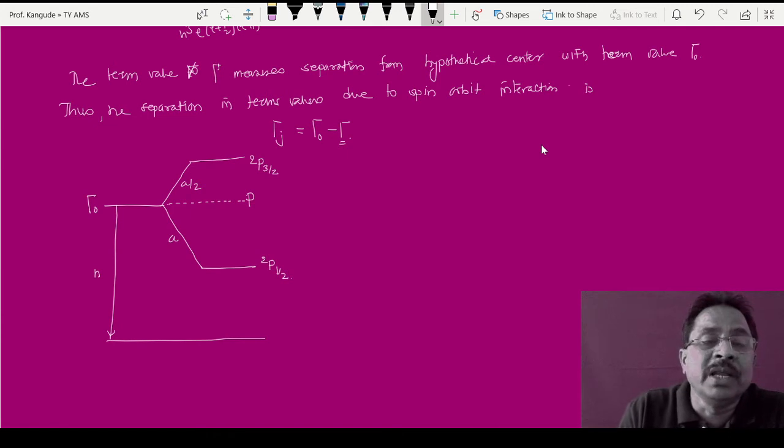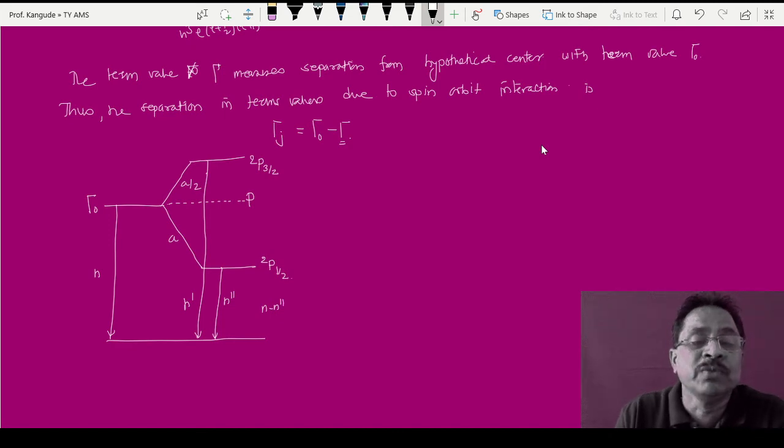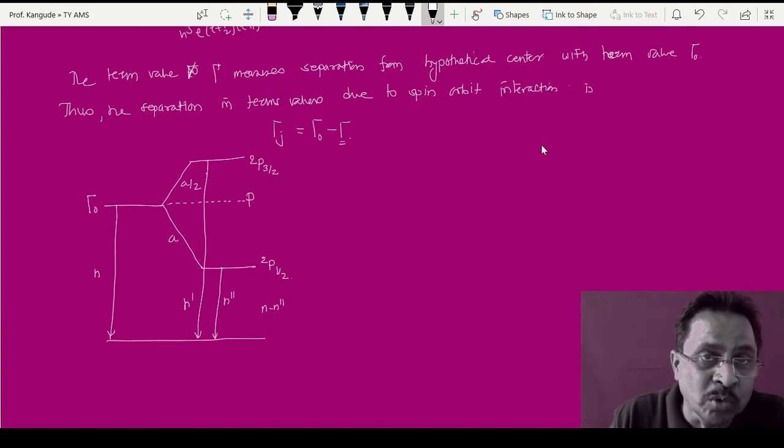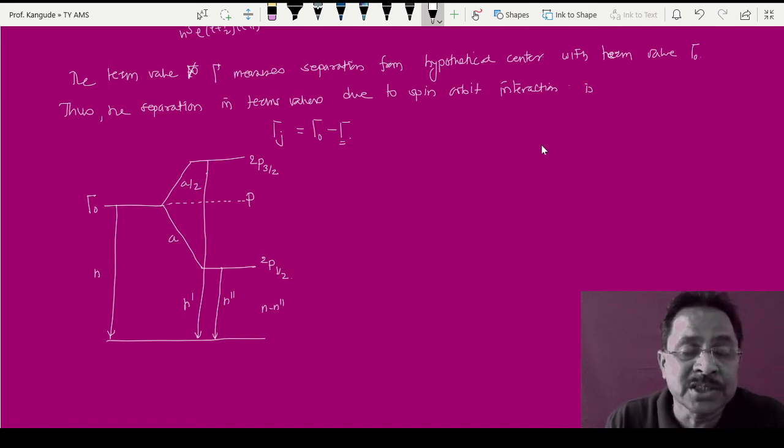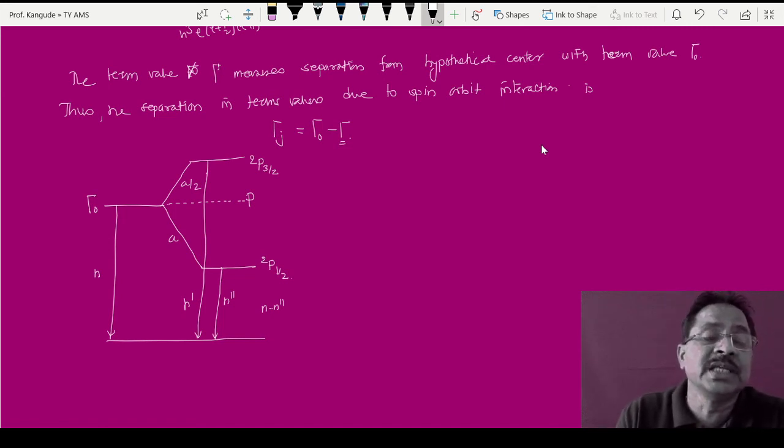Okay, but whenever this electron either goes in this state or it goes in this state, depending upon that, there is a possibility that we can get a transition from this to this, we can get a transition from this to this. And here it is n prime, n1, and this is n double prime. So the difference between n and n double prime is now proportional to this splitting. It will be proportional to however much splitting there is in this. Of course this difference is going to be very, very small, because the splitting of this level, even though I have drawn the diagram very large, the splitting will not be that much. Very small splitting occurs in this energy level because of this spin orbit interaction, and thereby two spectral lines are possible.